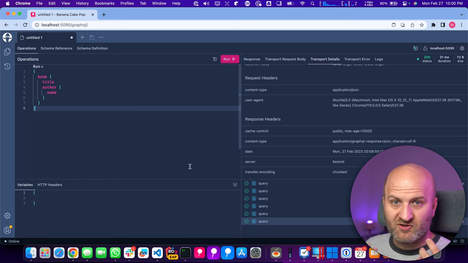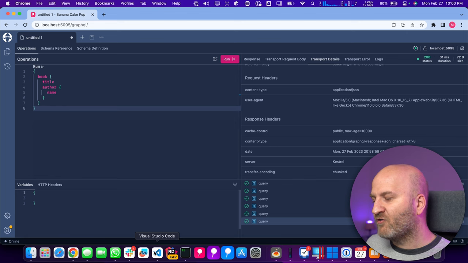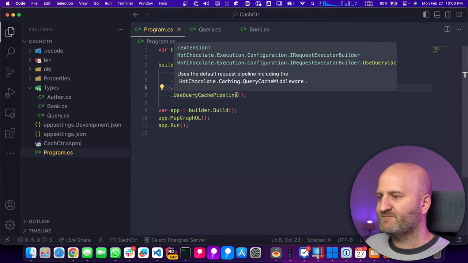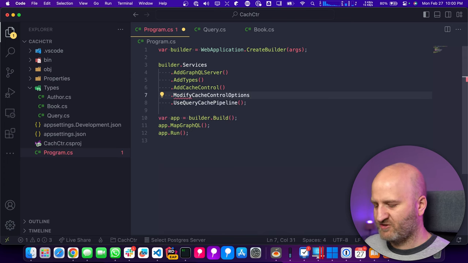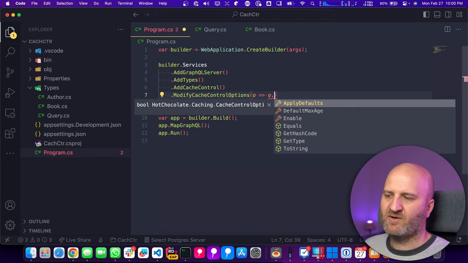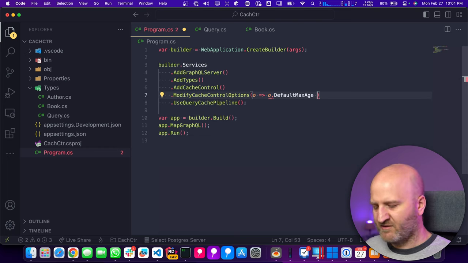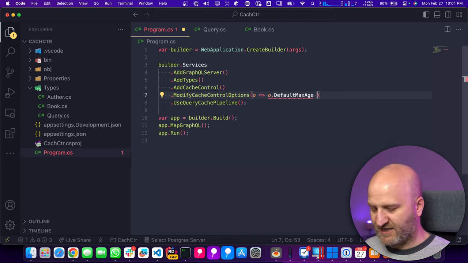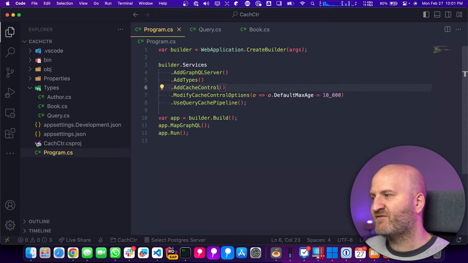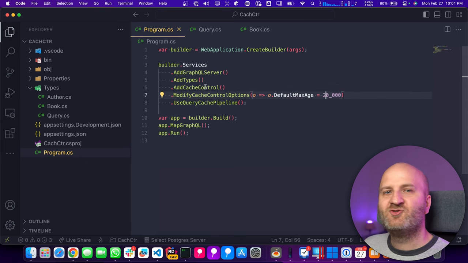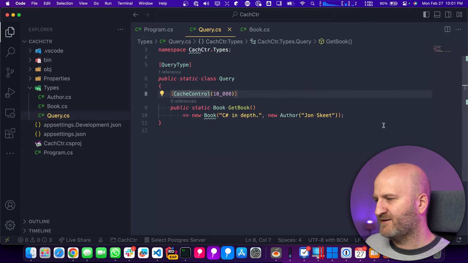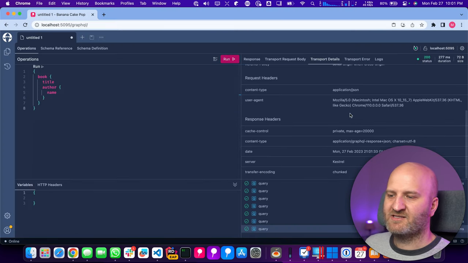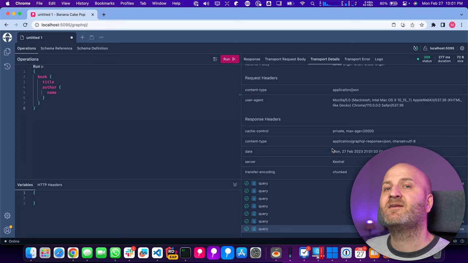One more thing, no feature in Hot Chocolate is good without its default. So you can override our defaults. Let me go back to VS Code here, and you can do modify cache control options. And in there, we can just change the defaults. So we can, for instance, say that we don't want to apply default cache control times to our resolvers, or even define a default time for all our fields. So I could say by default, all our fields are cacheable, let's say for 10 milliseconds. Now all my fields are 10 milliseconds, but let's do 20 just to show you the effect here. And then we take away this guy, go back to Banana Cake Pop, run our query, and you can see without annotating the thing, we now get 20 milliseconds, and it's private because private is the default. But you can override that.